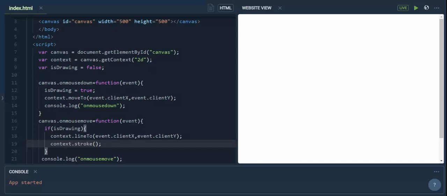We can set the styles for this stroke also. Setting styles on the stroke means using different types of pens, like you can set different colors. If you are using a red pen, similarly here you can set the stroke style equal to red, for a blue pen the stroke style equal to blue, like that.